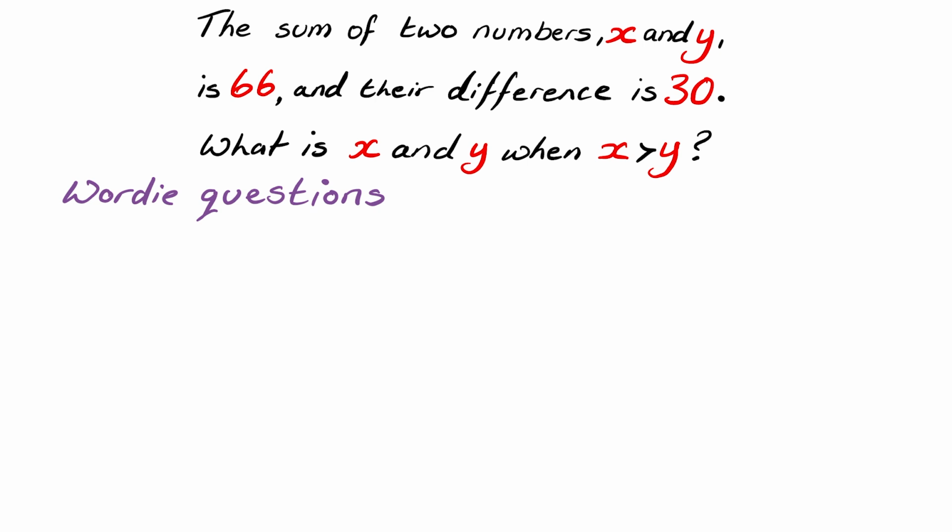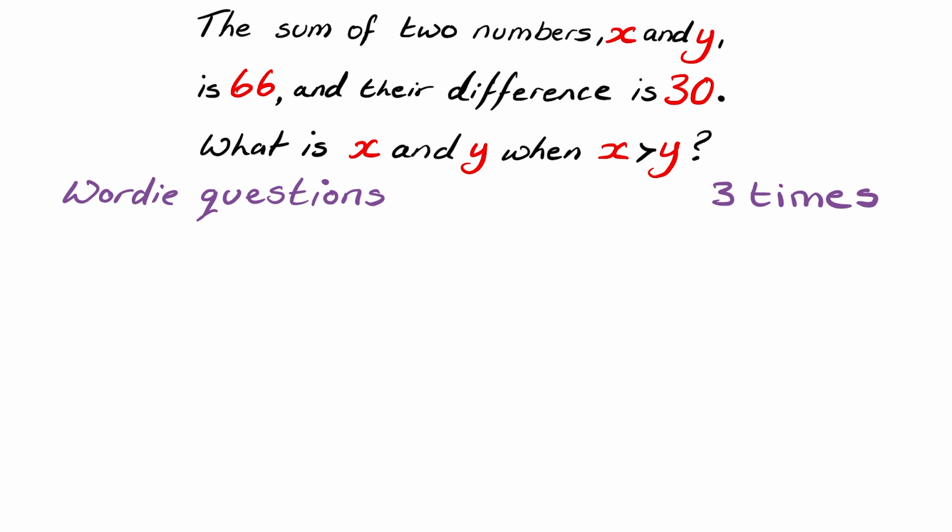So if you struggle with wordy questions, do read them a minimum of 3 times. Your first read through, which we've already done, just roughly gives you an idea of what the question is saying. Your second read through, break it down. So let's go for our second read through, and that is the sum.